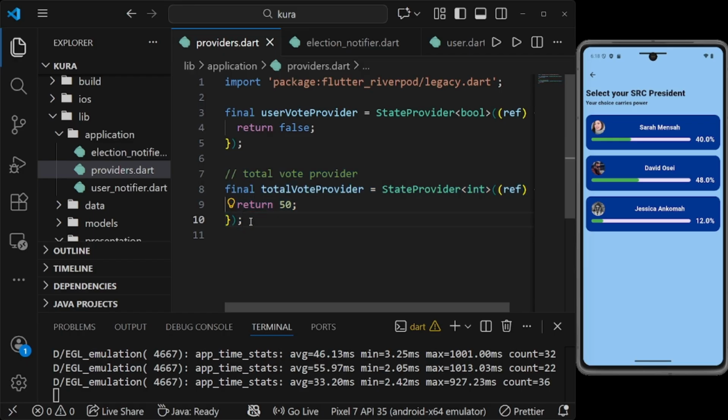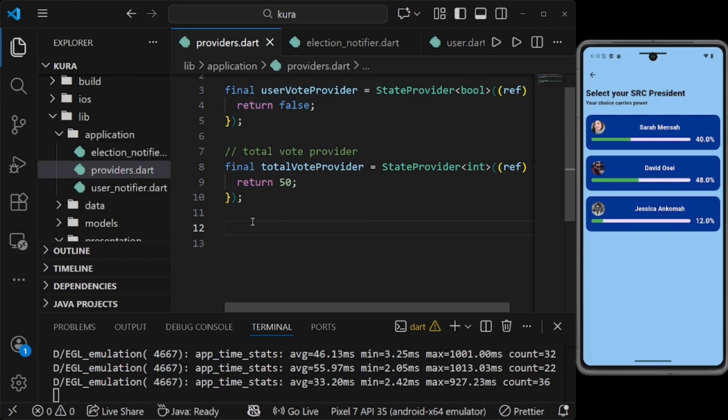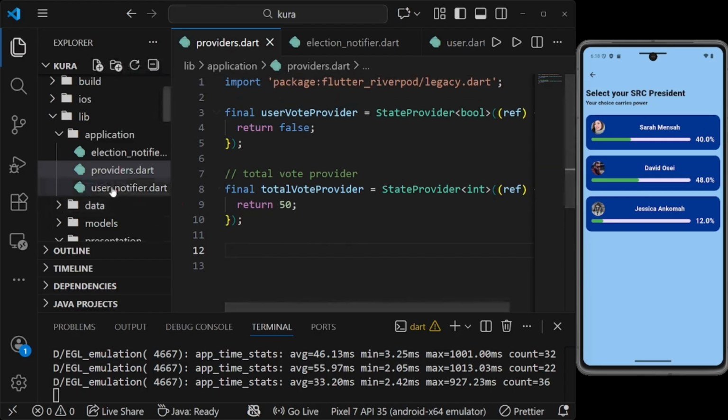So you can use provider, right, to make sure that different screens listen to that. So what happens is that you don't have much to be sending from one UI to another. You just manage the provider in one place and you'll be using it. So this is just using state provider and it's a legacy one. When we are moving forward, we'll be changing all these things to use actual classes and things, and be using the async notifier provider and everything so that we can see how they run.